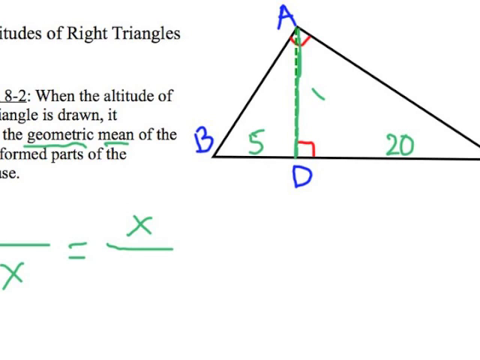Remember that this only happens in a right triangle when you draw the altitude. So, if the altitude is the geometric mean between the two newly formed parts of the hypotenuse, that of course is BD and DC, then we can write a proportion and putting the X's in the geometric mean position. So, 5 would go above the X, and the 20 would go below the other X.